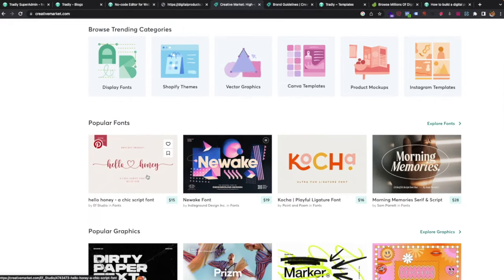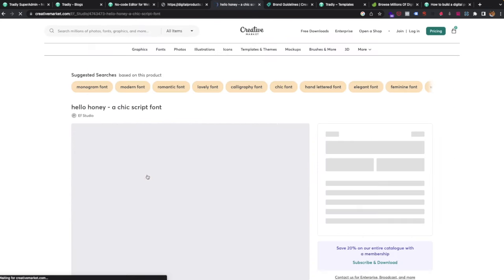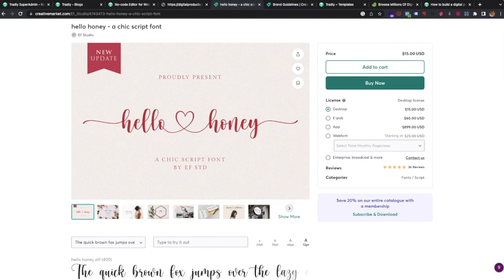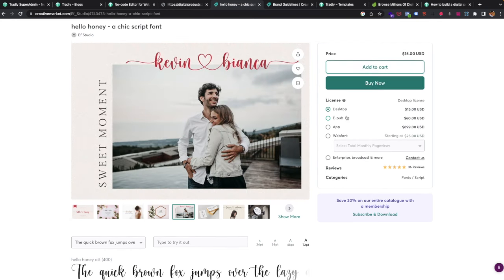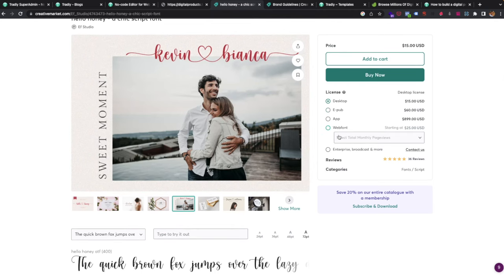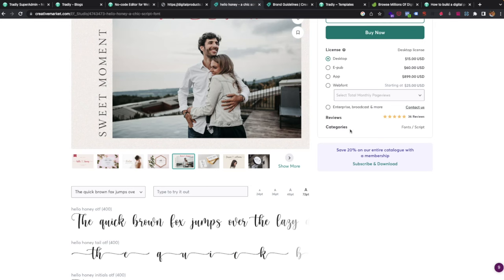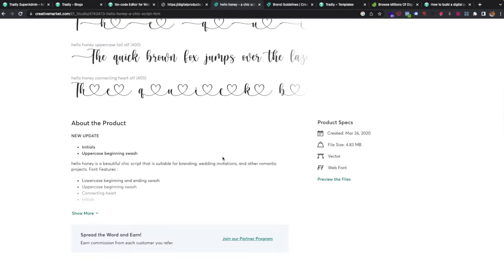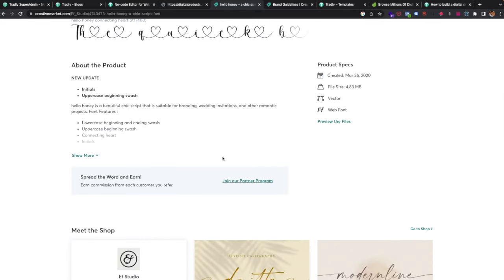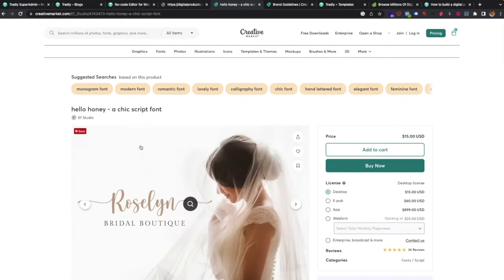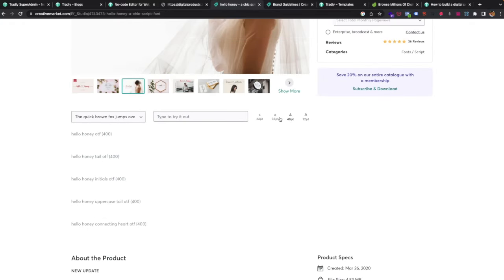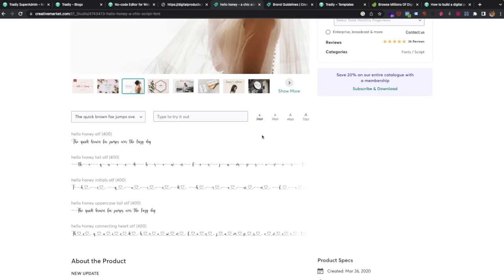So now let's go inside the listing detail. This is what the buyer is going to see. They have these pictures, they have the add to cart, buy now, and then they have some different license. Actually, this is something interesting which I can explain as well. They have reviews, they have the normal categories, and then here they have the review of these fonts. The best thing they have done is that, if I'm not mistaken, based on the category, the listing detail page has this kind of advanced UI.